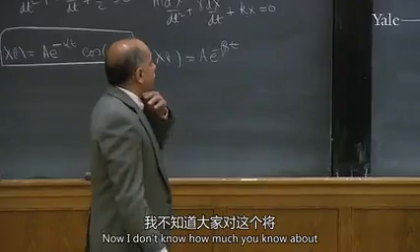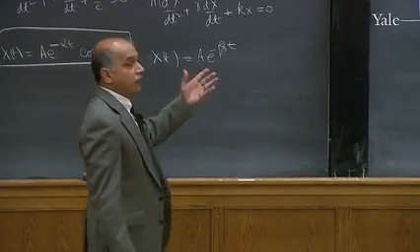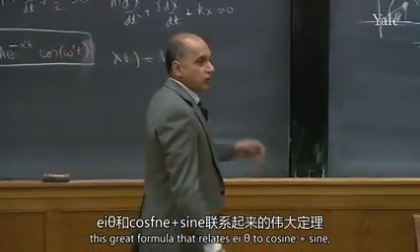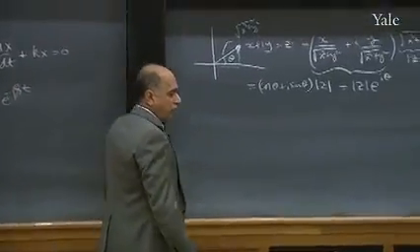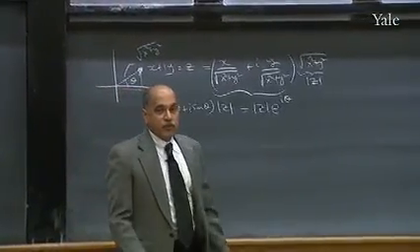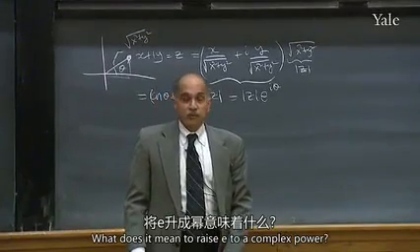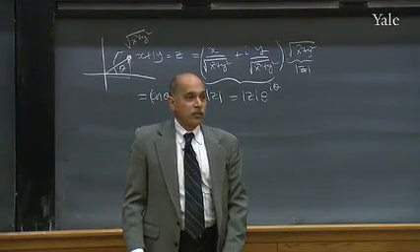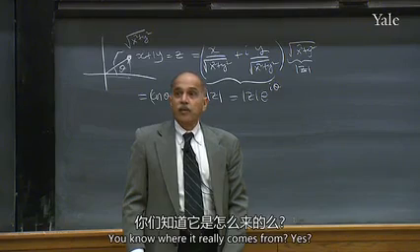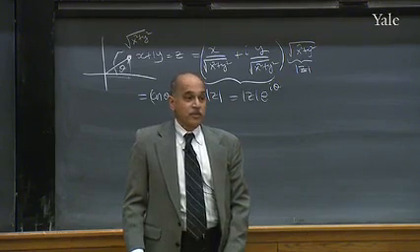Now, I don't know how much you know about this great formula that relates e to the I theta to cosine plus sine. How many people know where it comes from? What does it mean to raise e to a complex power? You know where it really comes from? Yep. It comes from power series.